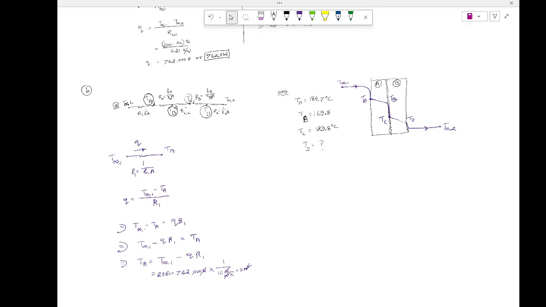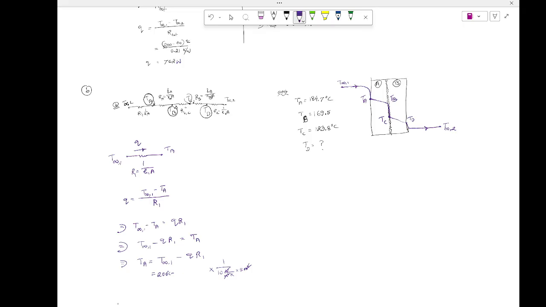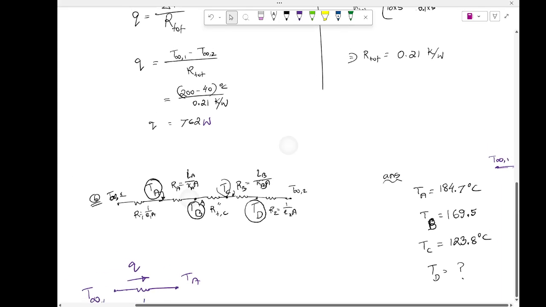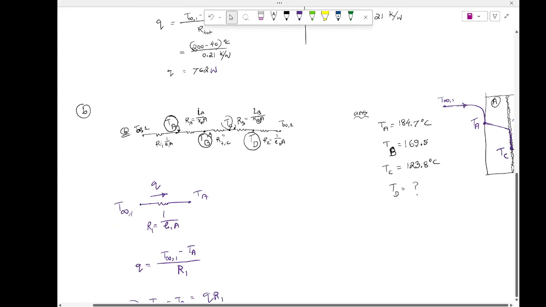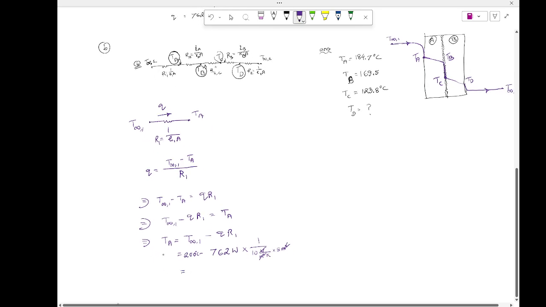I have a doubt. I think this is what I did mistake. This should be 762 watt, not kilowatt. Yeah, that's why I was confused here. There doesn't need to be an exchange there. I did a mistake over there when I did the math here. For some reason I wrote kilowatt. This should be watt. If you're going to plug it in as a watt, then this is going to match. Right, David?